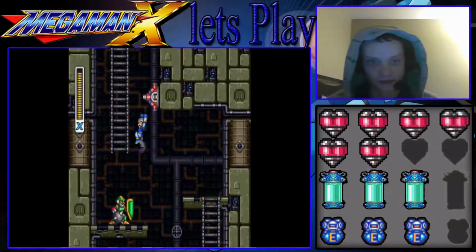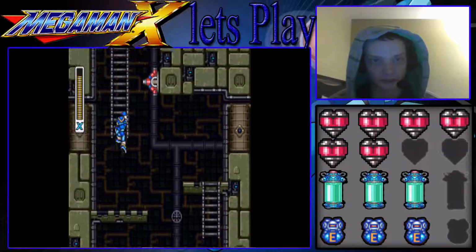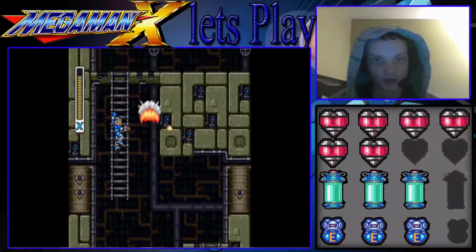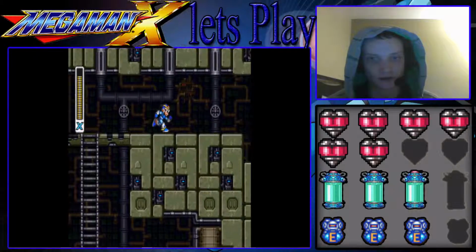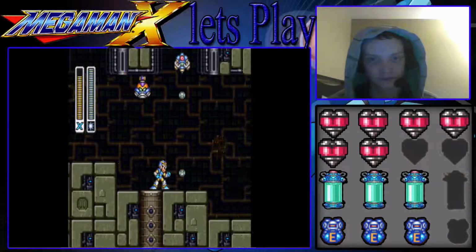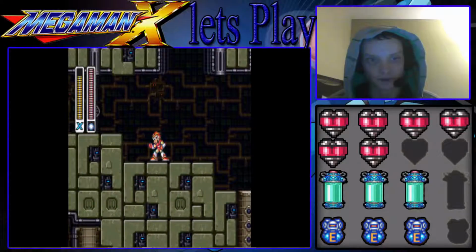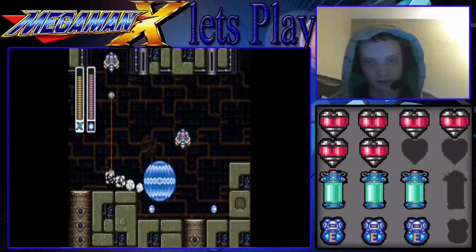Hey! Hey. Well, that didn't go as planned. I was actually gonna jump, get him to shoot his thing, and go down the ladder and shoot him, but I messed up. Oh, what am I doing? Okay, for this, you want to use rolling shield for this part, unless you're crazy good at dodging anything, but this makes this part easy.